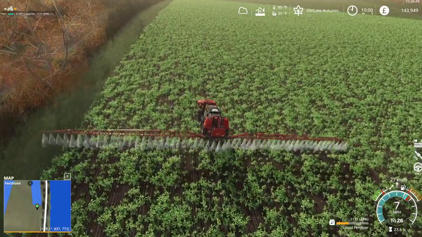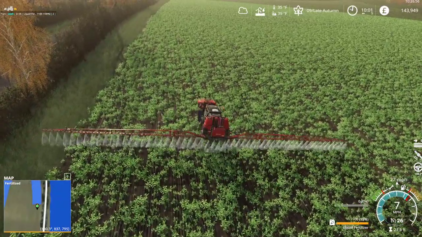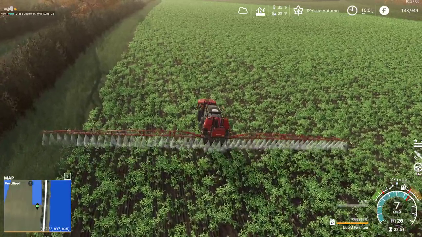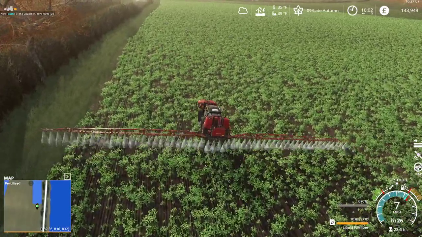I believe in Farm Sim 17 the cows had a boost of milk production in the winter so that it offset their health reduction from not having grass.